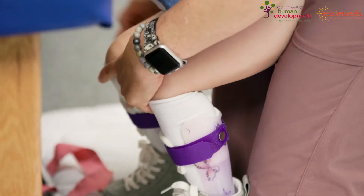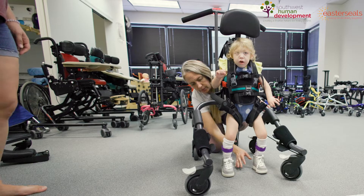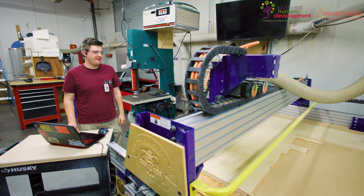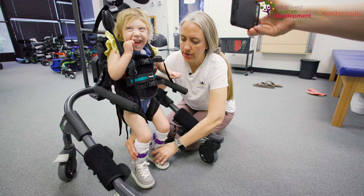Any child with a physical disability is probably going to have some adaptive equipment at some point in their lifetime, and that adaptive equipment is not available at a Walmart or a Target. If a family is struggling with their child being able to sit up and they've tried a typical high chair or booster seat and it just does not work, that's when they can come here. We can show them what's commercially available, help them through the process of getting it with insurance, or take measurements and make a custom piece of equipment. We do a lot of really high tech work here at the Adapt Shop, but we saw a need to improve the equipment we're creating for these young children.